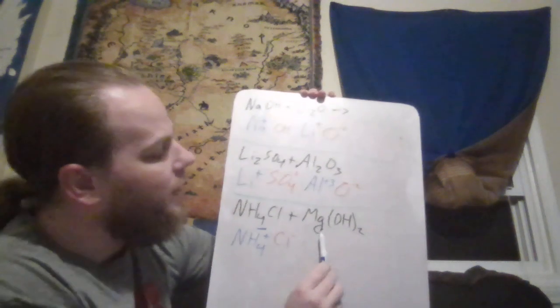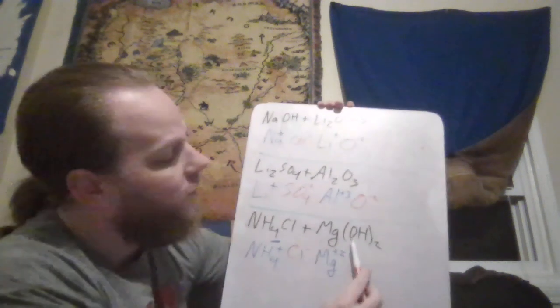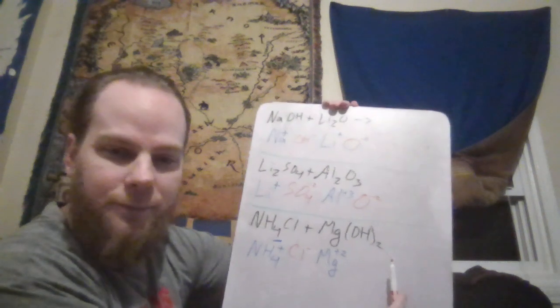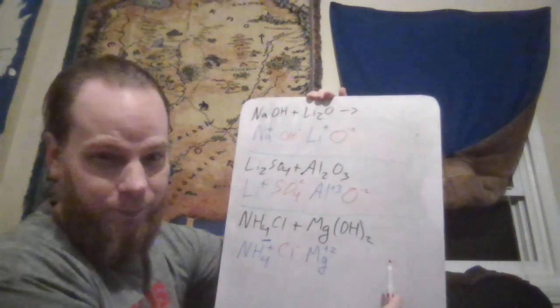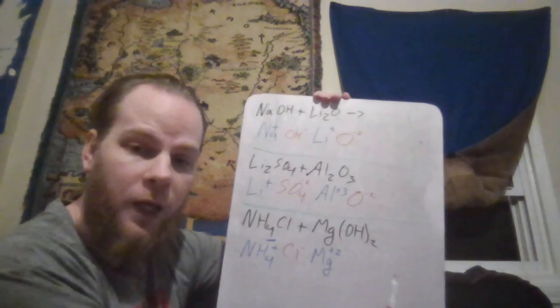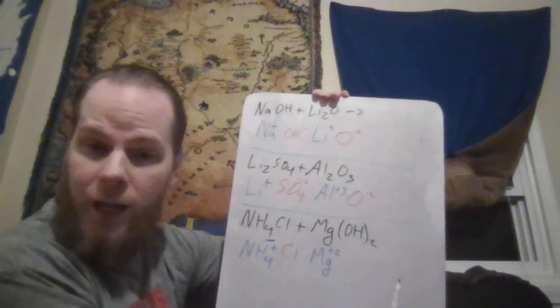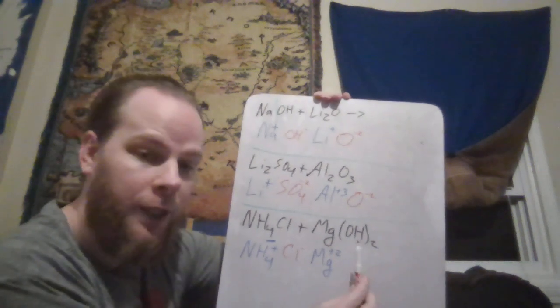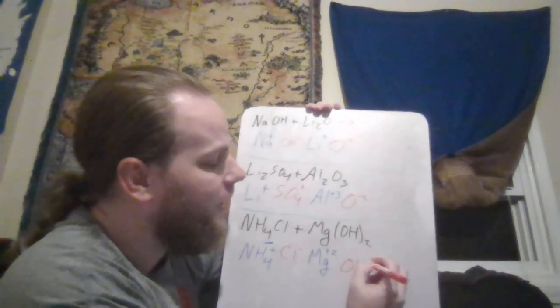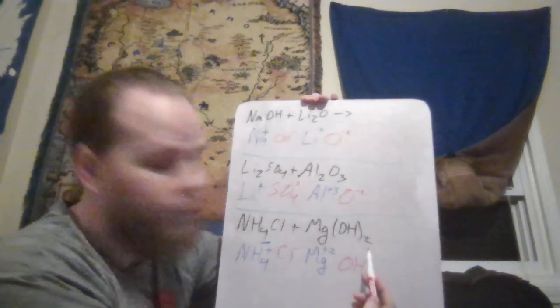In the next compound, Mg is our cation, and it has to be a +2. And that means that OH2 is the anion, right? Well, not quite. Is OH2 a polyatomic ion? No, it is not. OH is a polyatomic ion. OH2 is not. Okay, so the anion here is OH negative. The 2 doesn't necessarily come across.